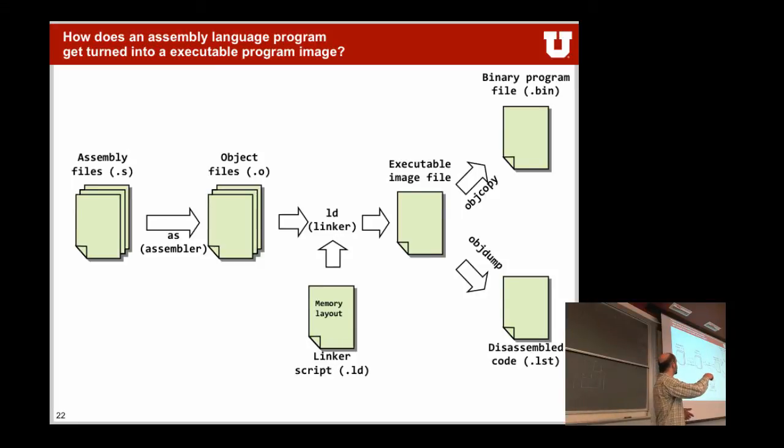First, you have an assembly file. You use the assembler to make this into an object file. You then use a linker with a possible linker script to tell where this now all belongs to in an executable file. Now the problem is the executable file is just kind of like a bag with all the information inside of it. And from there you then use a different tool, objcopy, to make this into a binary program file. This is then a file that's used for certain applications to program your microcontroller. So you can see it's a fairly long chain until you get to your binary that you can actually upload in there. And each and every step does something very specific, and we will look at them now in detail.